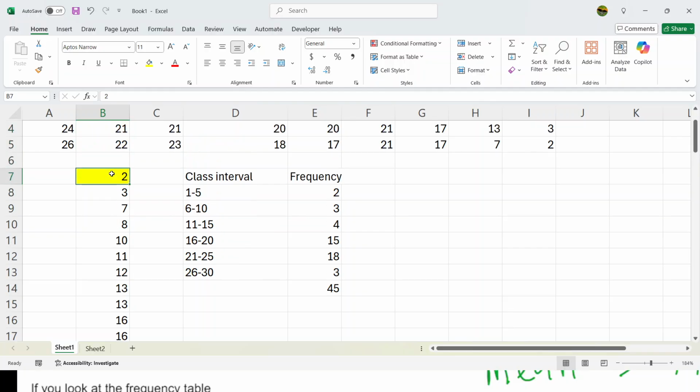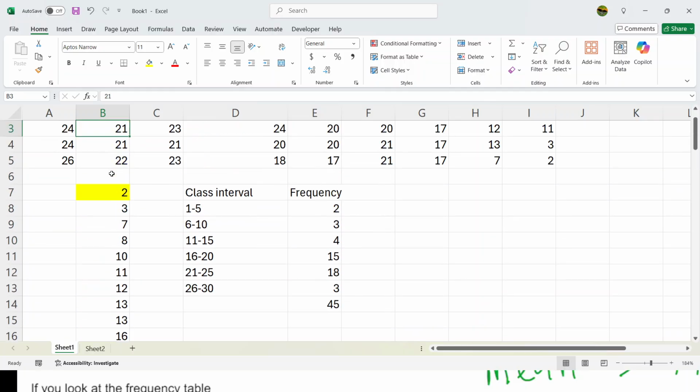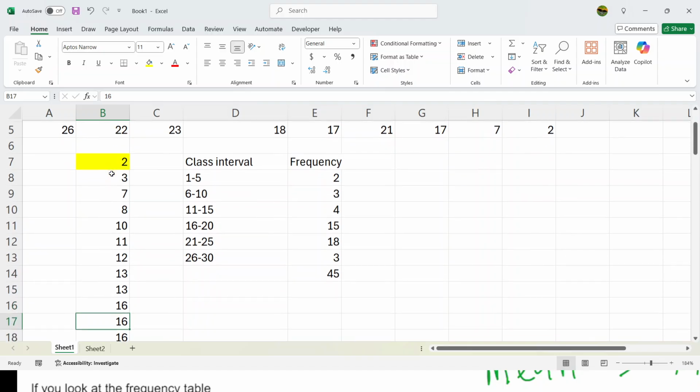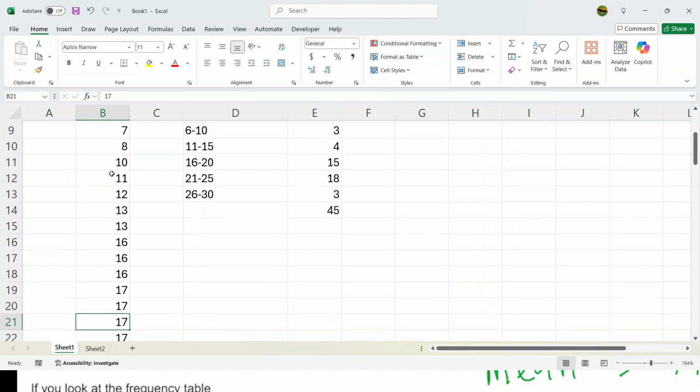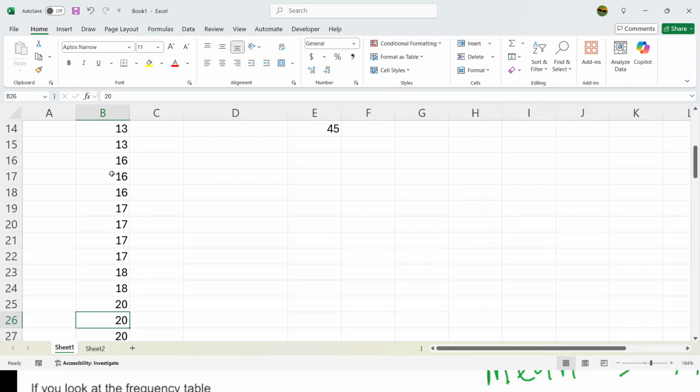You count 45 divided by 2. It is 22, 22 on either side. So number 23 is the middle number. So let me count this: 1, 2, 3, 4, 5, 6, 7, 8, 9, 10, 11, 12, 13, 14, 15, 16, 17, 18, 19, 20, 21, 22, 23.